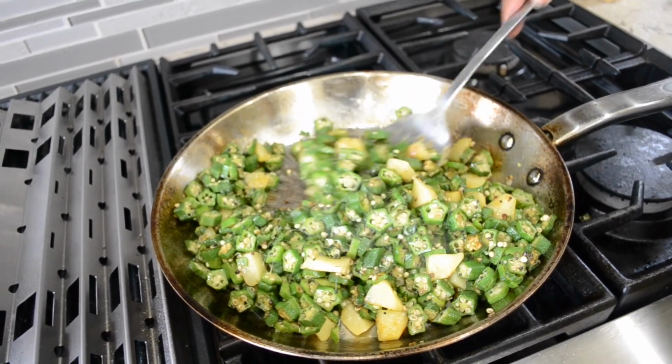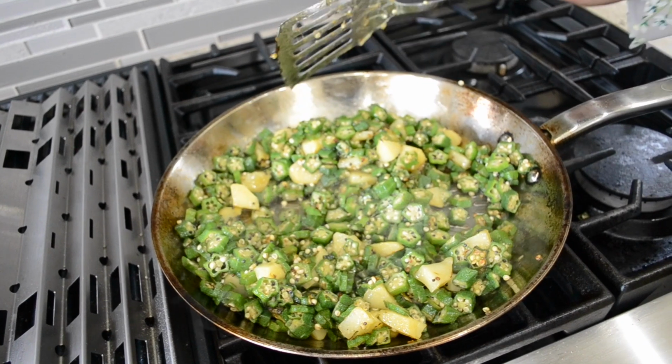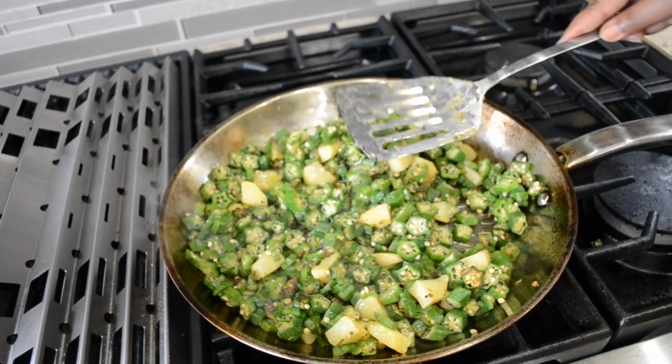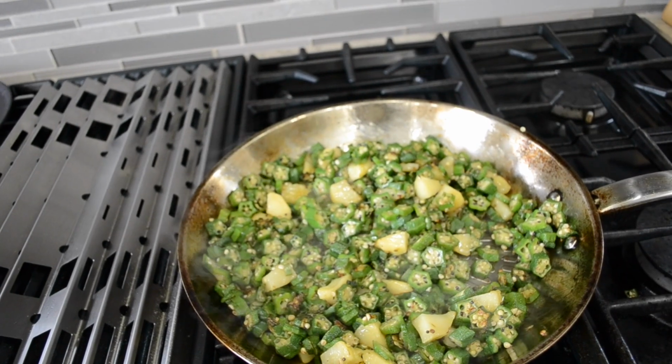So now would be a good time to add in our spices. Another thing is, I'm using a stainless steel heavy bottom pan here. You can also use a non-stick pan. And if the spatula gets sticky, you can even wipe it off with a tissue like that.